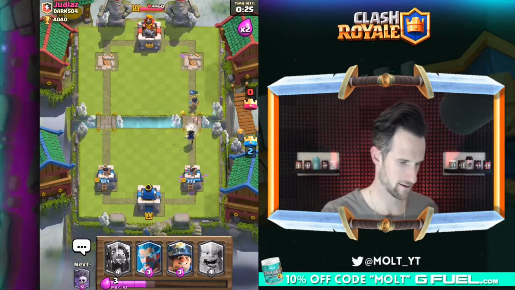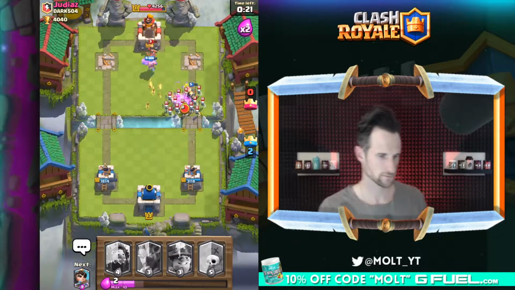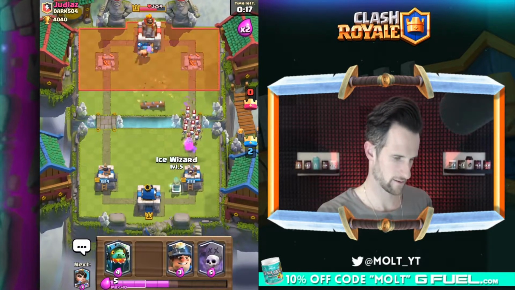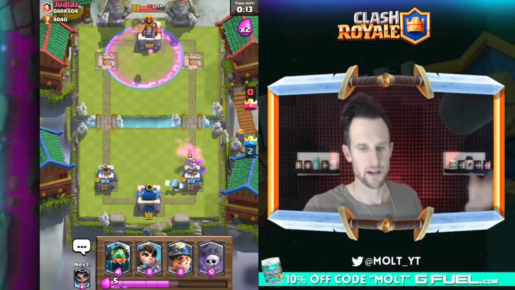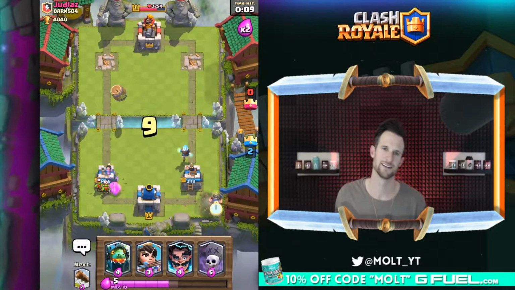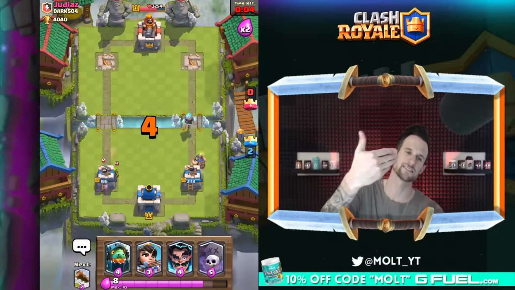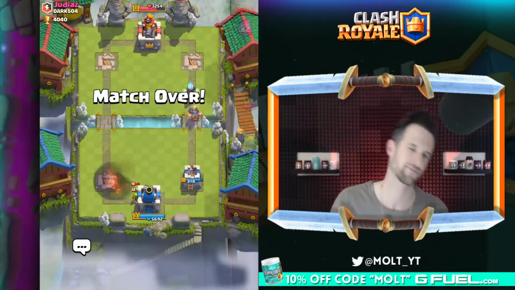I'm being mean now. I should really just... Oh. Yes. Oh, man. That's not good. Electro Wizard, do something. Should I give him a tower? We'll give him a tower, okay? So we'll go ahead and do this. We'll give him that tower. Nothing against us. Come on, he needs crowns for his clan as well. There you go. You're welcome. I said you're welcome.